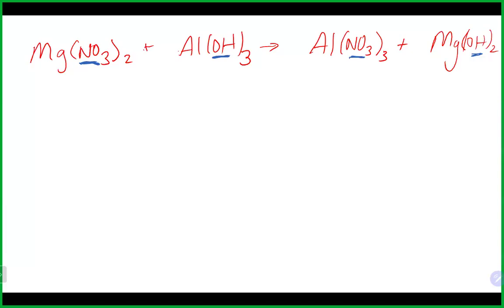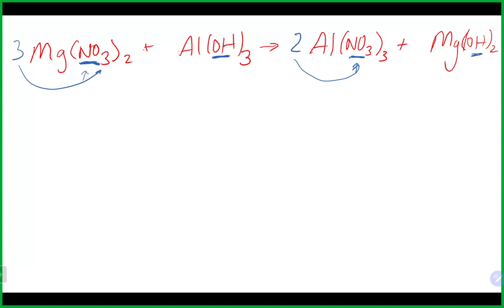And what I mean by that is if I were to do this, I would take perhaps the nitrate. Over here, I have 2 on this side and I have 3 on this side. So the common number there is, again, 6, right? So we want to get each of those units to 6. To get this nitrate on the left to 6, I would need to put a 3 in front of it. To get the nitrate on the right to a 6, I would need to put a 2 in front of it. And what that would essentially give me is 6 nitrates and 6 nitrates, right? So everything is good in terms of that.